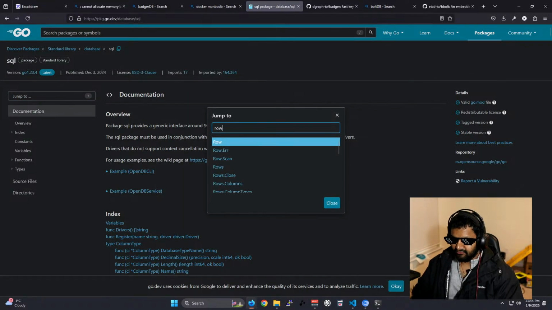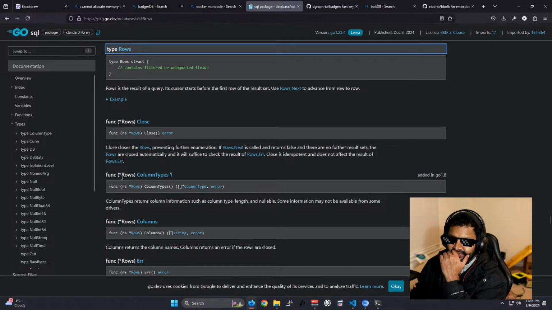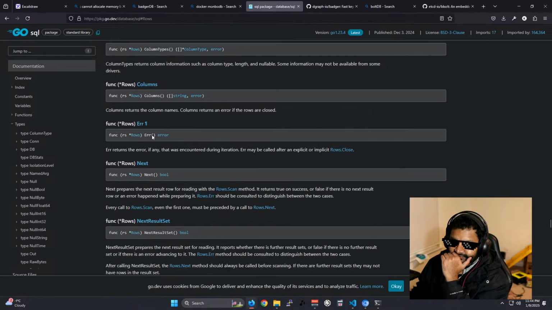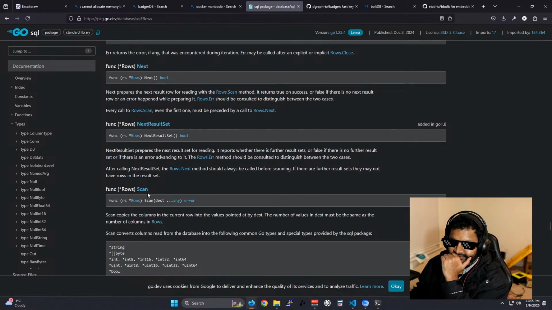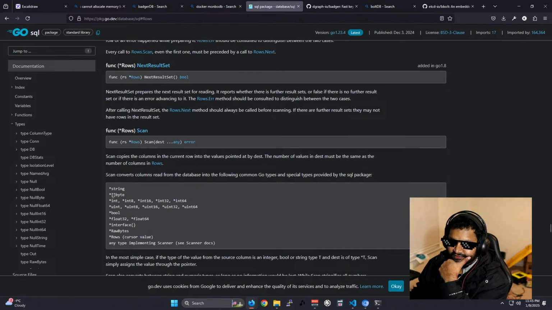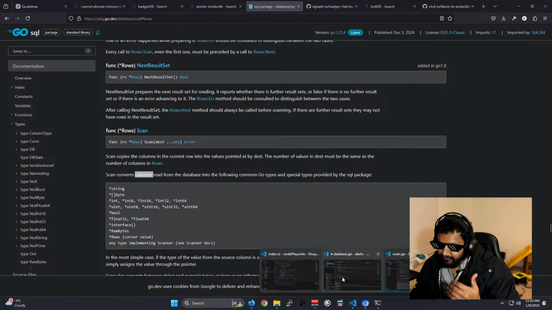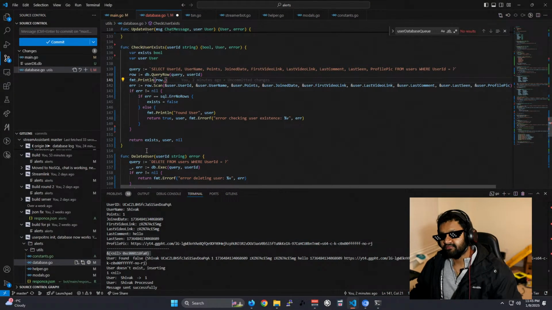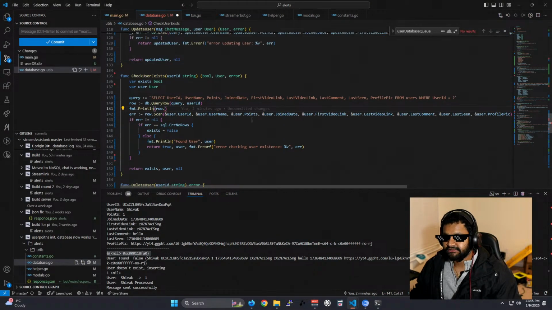Okay, row scan. Scan converts the column read from the database into the following row types and special types provided by the SQL package. I don't think I'm giving the right type for it to convert it. Damn it.